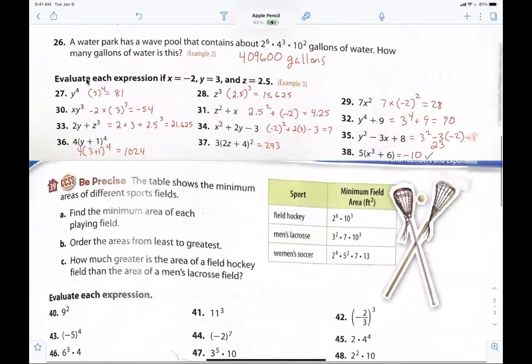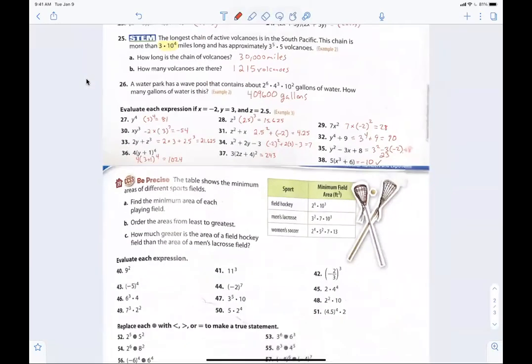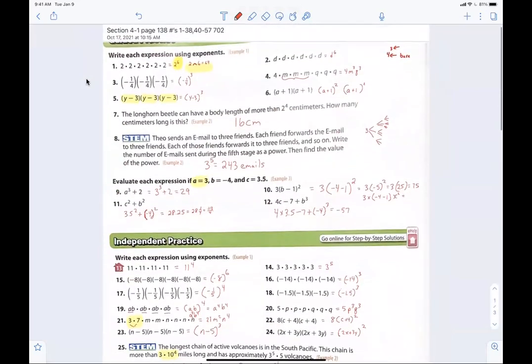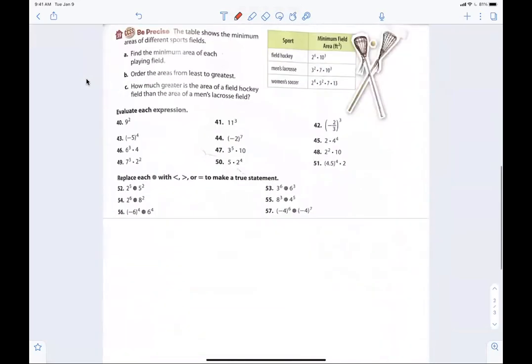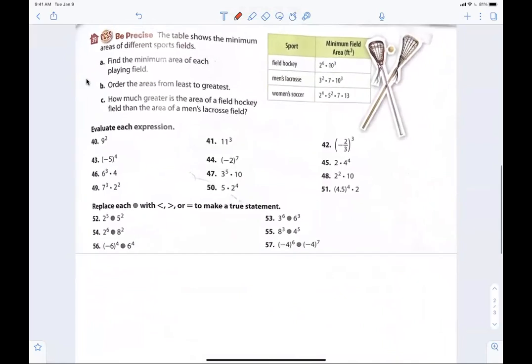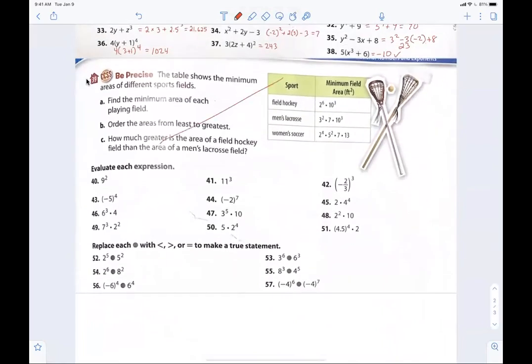All right, your job, guys. Finish up the homework. Make sure at the top, 40 through 57. Don't worry about 39. You can cross out 39. Everybody get busy on 40 through 57. If it has it as a fraction, type it in as a fraction. All right, great job today, guys. Hopefully you know how to use your calculator a little better.